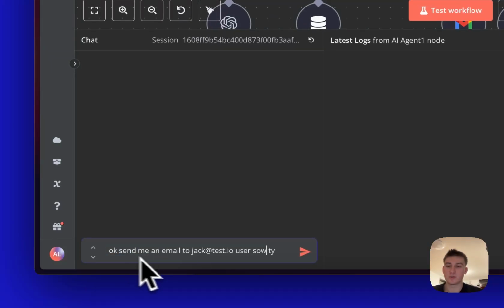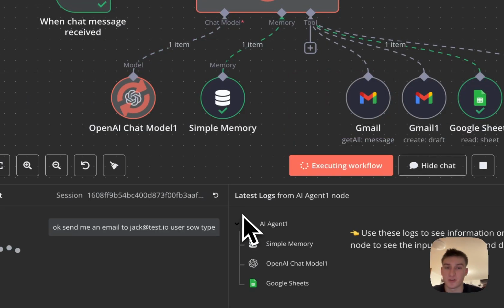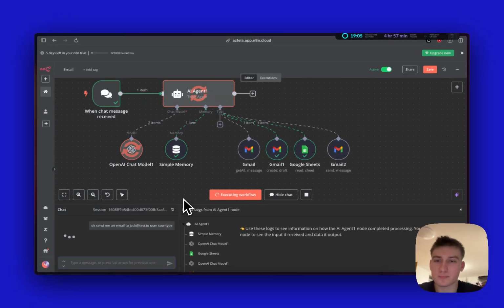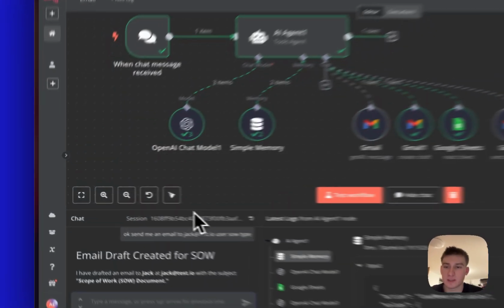Let's use SOW type, and let's try a more weird user input just to see if it's really going to work. So basically what it did was go into our template, aka our database, to check for the SOW type email. It drafted me the email, and now let's see.